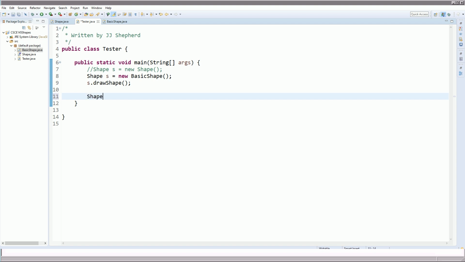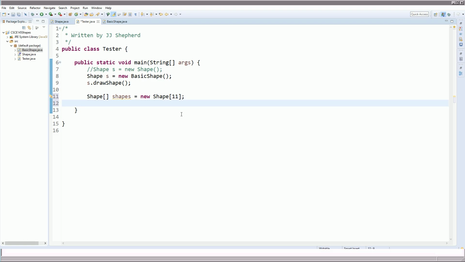So in other words, let's say that we had an array of shapes. And notice, this is the interface, but this is a type. So I'm going to create an array of shapes. I'm going to name it shapes, and I'm going to construct a new Shape of, let's say, size 11. Now this is creating an array of this type, but this is not creating an instance of that type, only the array. So this is just creating 11 shapes.